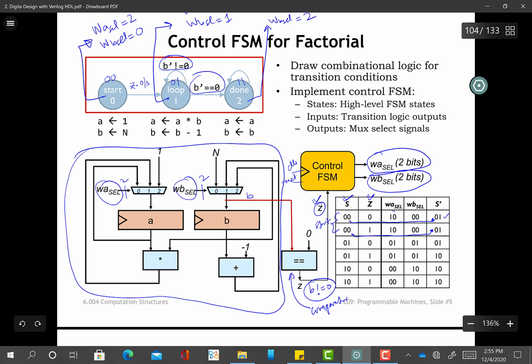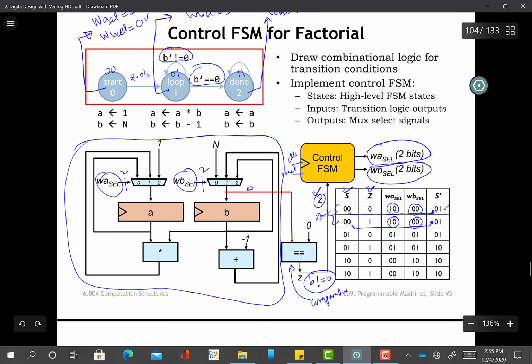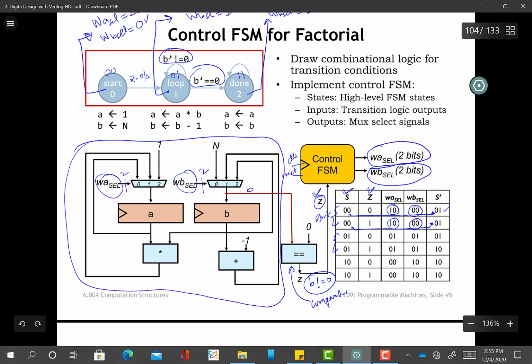It is 2, and 2, and for WB cell it is 0 and 0. So here I have written this. So this is my start state, this is my loop state. So if my present state is the loop state, which is 0, 1, then it depends on Z. If Z is 0, then my next state is looping back.